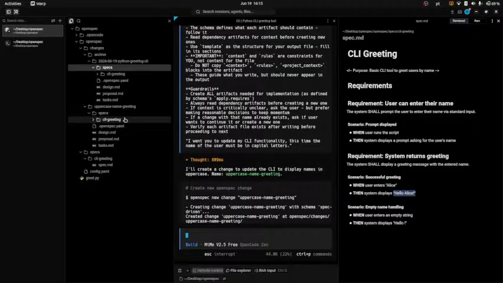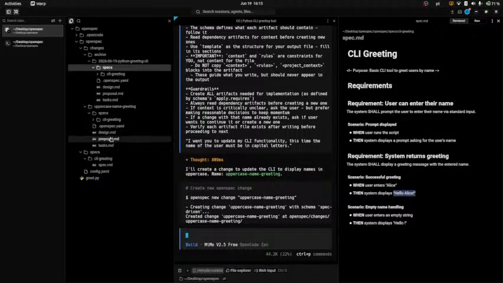Why? Because it is updating that functionality. So the AI is intelligent enough to detect that we are updating an existing functionality.